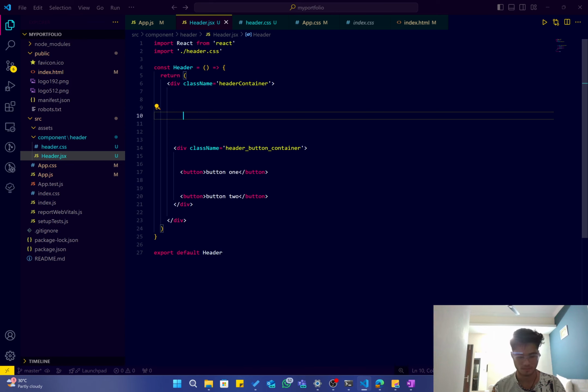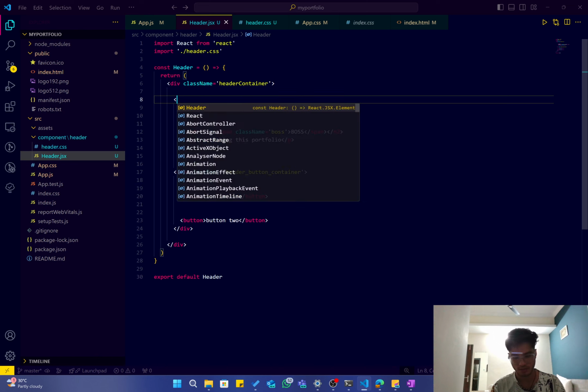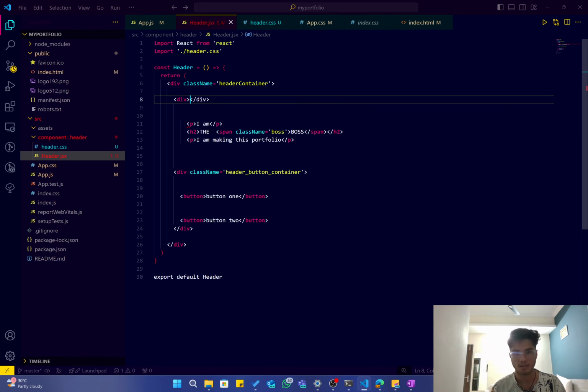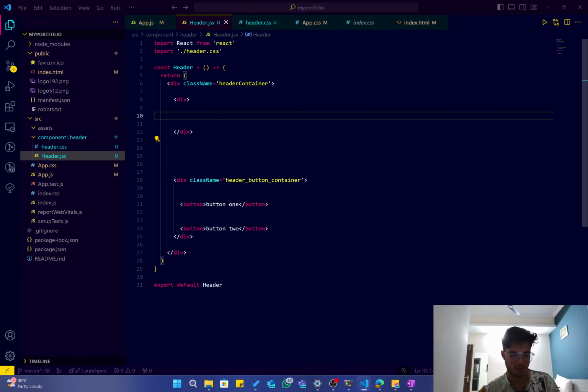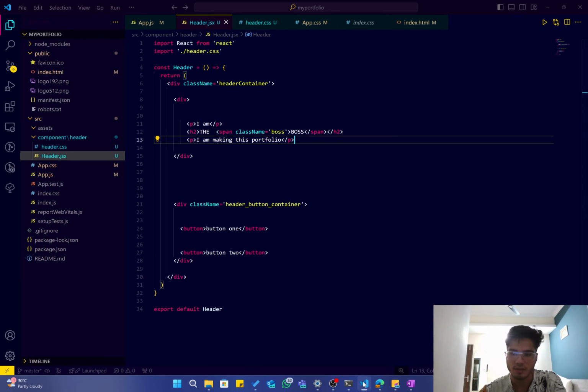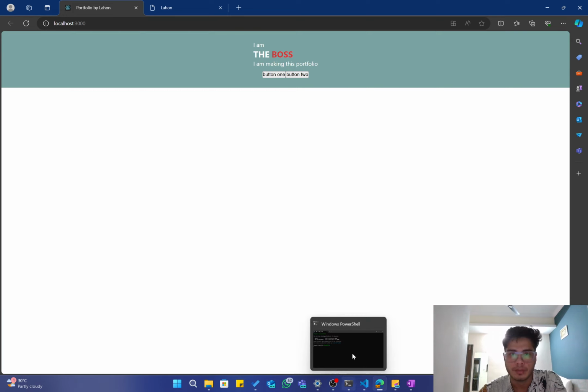So we will make another div, so we will put these three inside another div, okay. And inside this we will put this. Let's see what has changed. Something doesn't look right. But you can see here we got two buttons, button 1, button 2, okay.